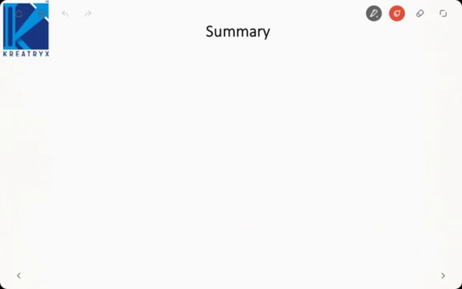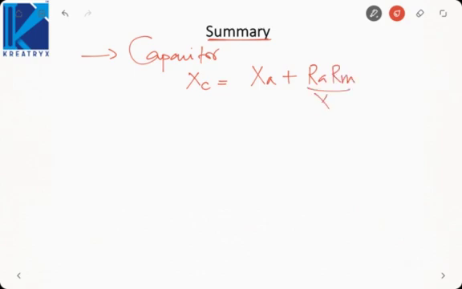So let us summarize what we learned in this lecture. We first saw why a capacitor is required, and we determined the value of capacitance for having the 90-degree phase shift between main and auxiliary winding. Then we saw the capacitor start characteristic, which had a higher starting torque, but operation will be noisy and vibrational because the capacitor is disconnected after a certain time.